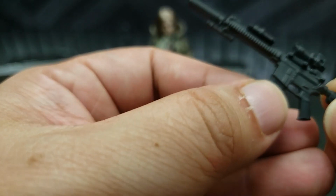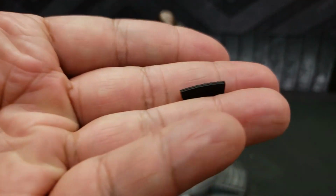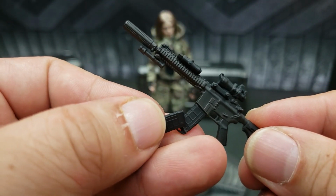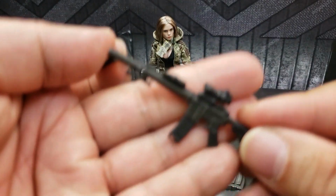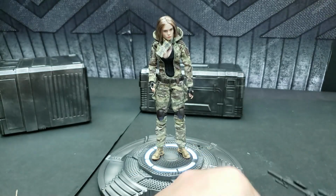The clip itself, unfortunately, does not remove, even though it does come with another additional ammo clip right there. You can't actually take this out. It would have been nice if they did that, but at this scale I can understand why. It would be costly production-wise, and it would probably cost more to buy this figure afterwards if they had to go through that kind of detail, which is of course what we don't want.